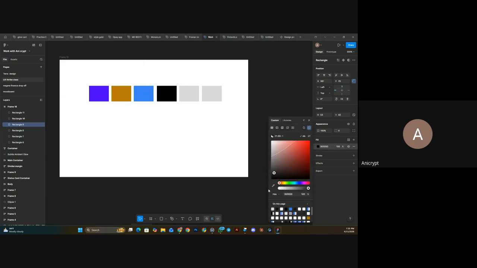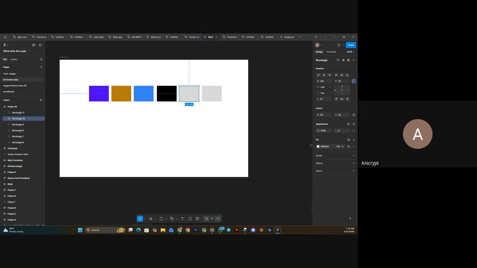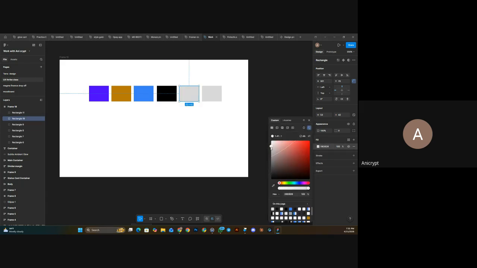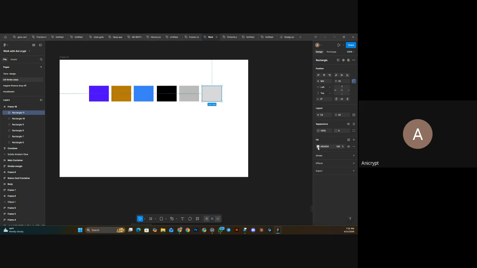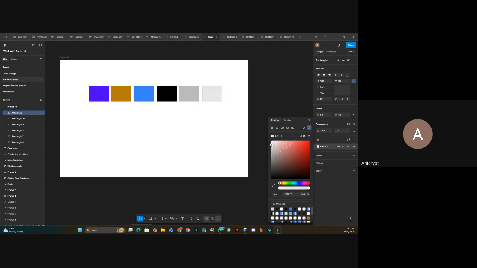Then we have three neutral colors. We have gray too. Okay, let's use this gray, because any color that I use must be sharp. Then we have white. Then there's another thing that I want to mention.